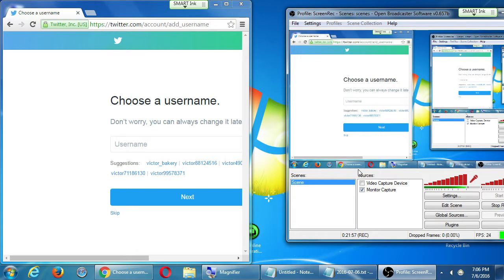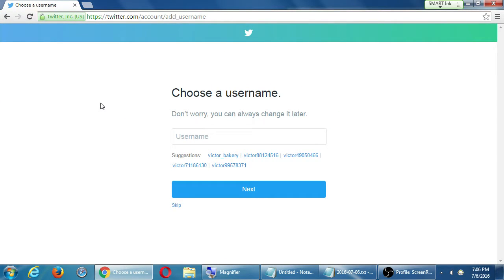Okay, so the purpose of that is to try to stop spam accounts. The purpose of having your phone number in there and your email is to help prevent spammers, because anyone can create a Twitter account. Therefore, any spammer can create a Twitter account. Any one of these accounts trying to sell shoddy merchandise or whatever can create a Twitter account. But one way to help try to prevent that is with identification via phone number and such. So I had to do a little verification here to confirm I'm not a spammer. And then eventually it'll get to choose a username. This is the one that is unique.